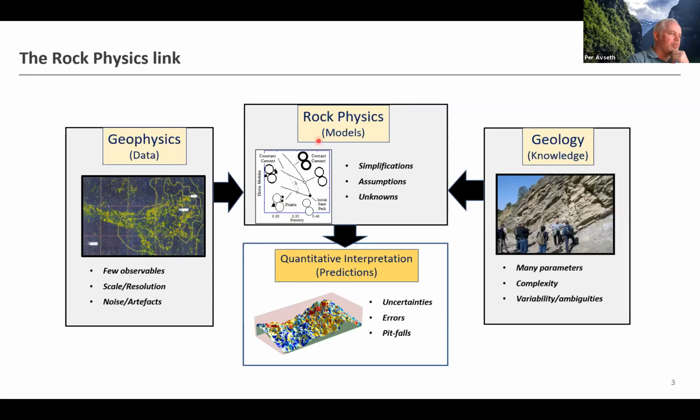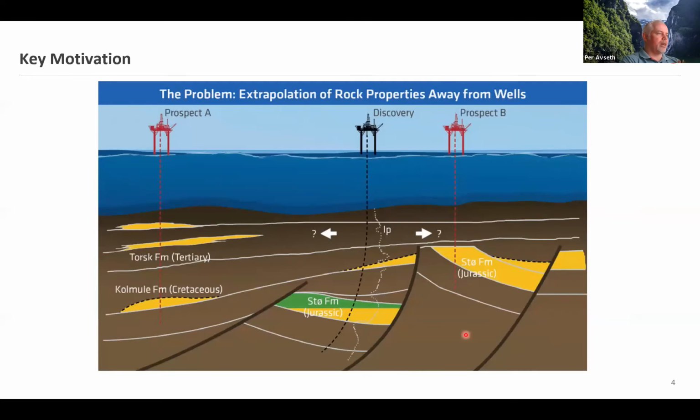by having this bridge, it is essential to do that when we perform what we refer to as quantitative seismic interpretation or quantitative interpretation. But of course, then we need to bring along the uncertainties, be aware of the errors and the pitfalls. So this is just sort of the rock physics course in one slide. So let's move on and see how this can apply to this case.